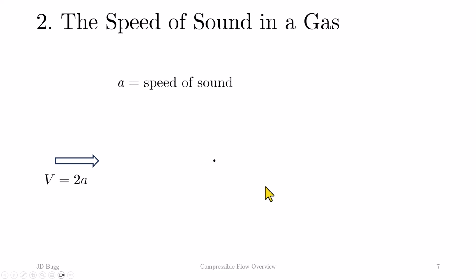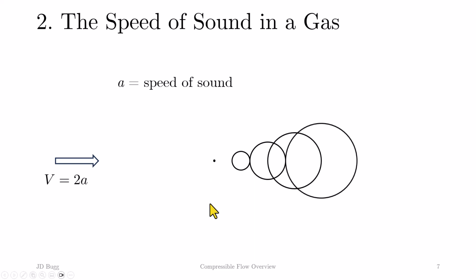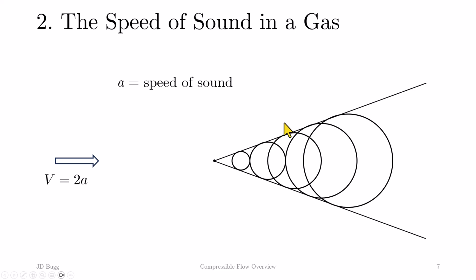Now we're going to take this even further. We're going to have the velocity of the gas going twice the speed of sound. The sound that this little source emitted 1 second ago, 2, 3, 4, and 5 seconds ago. Now we can join the edges of all these circles with straight lines at both the top and the bottom in this sketch. Assuming that our source is just a point source, in 3 dimensions, that would be a cone.